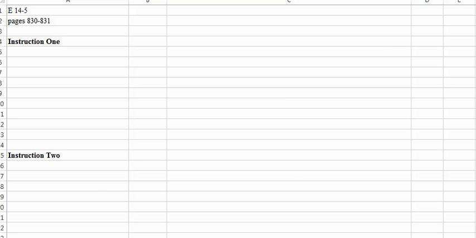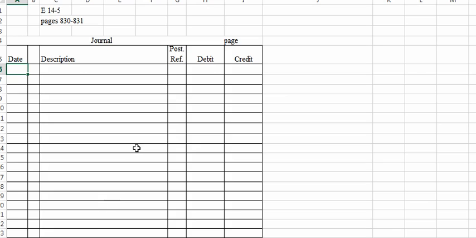Well, to me, the easiest way to take care of one like this is to make the journal entries and then refer to the journal entries for the effect on the financial statements. So let's go through them again. You might even want to try these on the template before I do it. You don't have to make the calculations for cash proceeds this time because they give you that amount. But anyway, do as you like. I'm just going to go ahead and start through the journal entries.